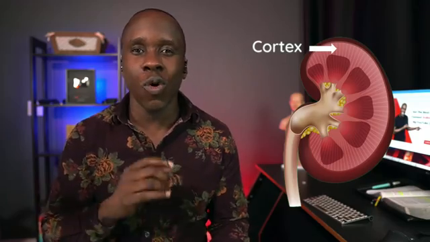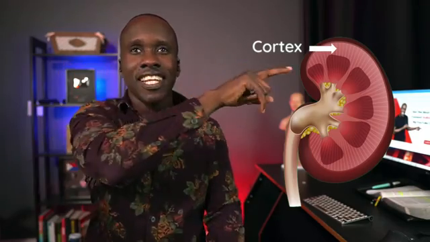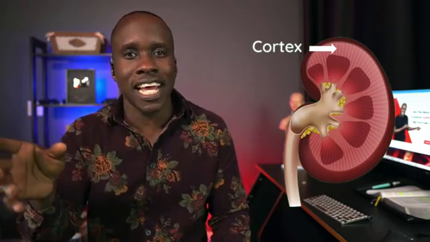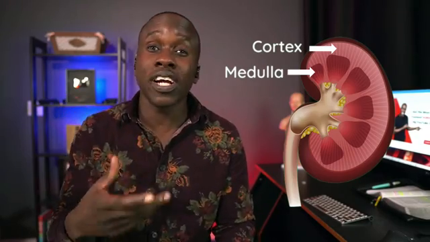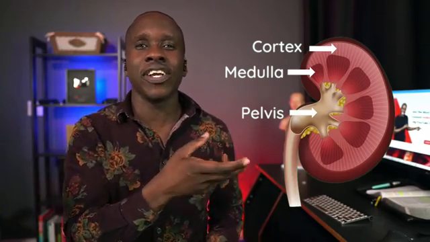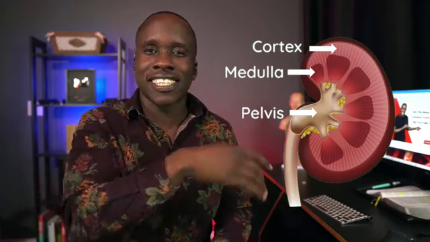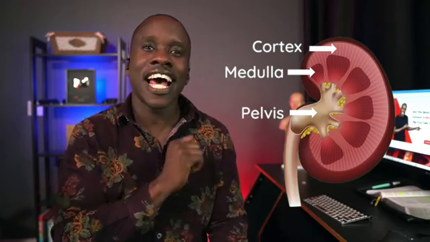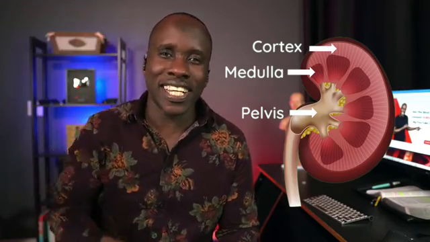First, I want to talk about the structure of the kidney. As you can see here, we have different layers in the kidney. The outermost layer is what we see here as the cortex. That is the outer layer, all right? That little part up there, that is the cortex. And that's where some of the processing happens. Next, we have the medulla, and that's more like the middle layer. And that's where some more processing happens. And then we have the pelvis. That region right there is where you're basically collecting the urine and sending it out via the ureters. You can see there's a ureter right here. That is where the pee is going to go down to the bladder.